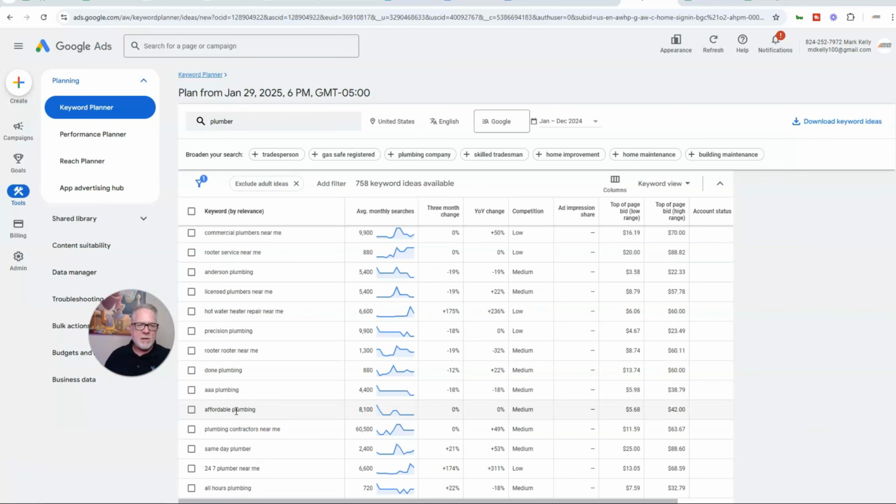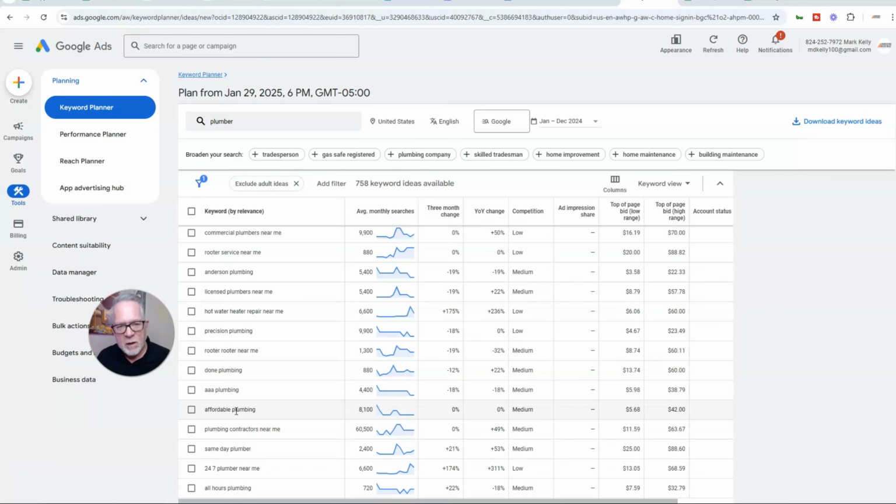Affordable plumber, that is a great keyword to understand, and that affordable word is the key here, because there are a lot of businesses that are called affordable something. So there are a lot of businesses that might be called affordable plumbing. On the same hand, someone could be searching for plumbing that's affordable.